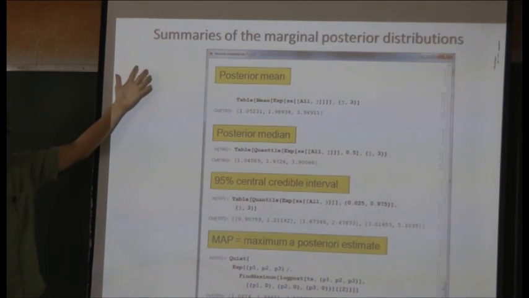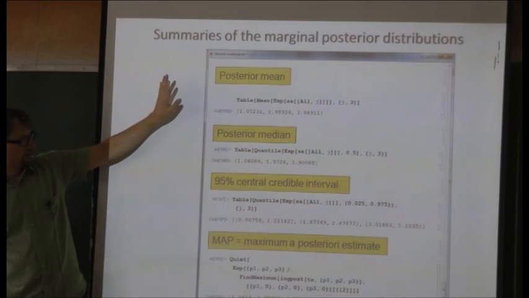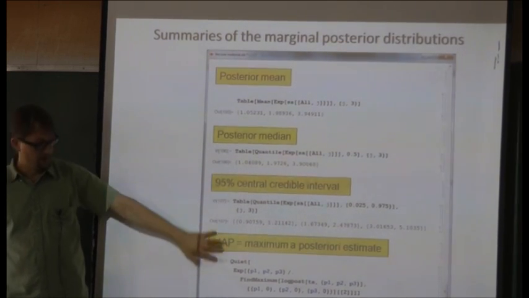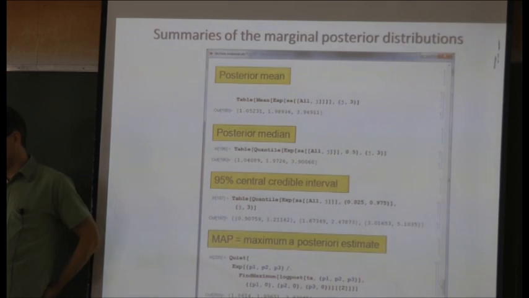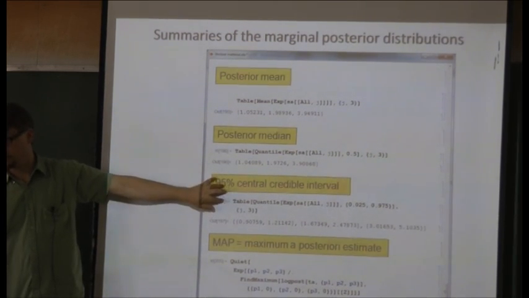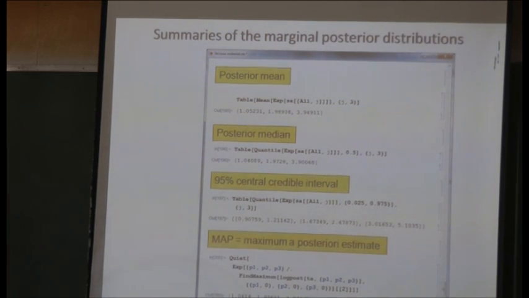So, you can use any of these to tell what your results are, but it's important to know what these terms mean. Usually you report the posterior mean and some intervals, or the posterior median and some intervals. The MAP is not very nice because it's just a point estimate. It doesn't tell you about confidence. Or you do the MAP and then the credibility interval. But not just the MAP, because then you don't know about the confidence, which is of course something you want to know about.